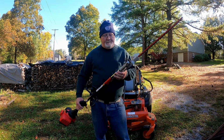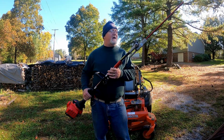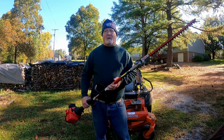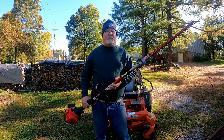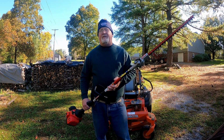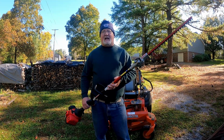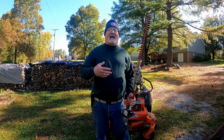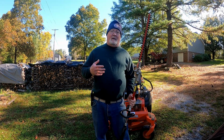But this item turns my standard weed eater, with a push of a button, into a very handy thing, and I will show you how to change this out. I have the old electric hedge trimmers, and frankly, I despise stringing a 100-foot drop cord out, not because the cord is such an inconvenience, but as I work around, especially that huge azalea, I pull that cord around to reach the areas I want to, and sooner or later it snags in the bush, and a number of times I've come really close to trimming the cord.